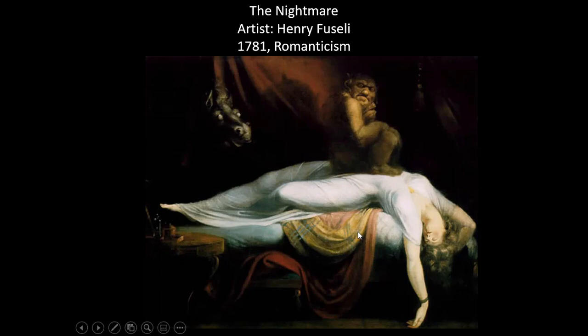Maybe we do see a little bit of our Baroque and a little bit of our Neoclassicism here with that tenebristic treatment of light and putting everything in the foreground. You have a looser approach of the brushwork, and then look at the theme. This is fantasy, this is imagination, this is something new, this is subconscious. This would never appear in something like Neoclassicism. So good.